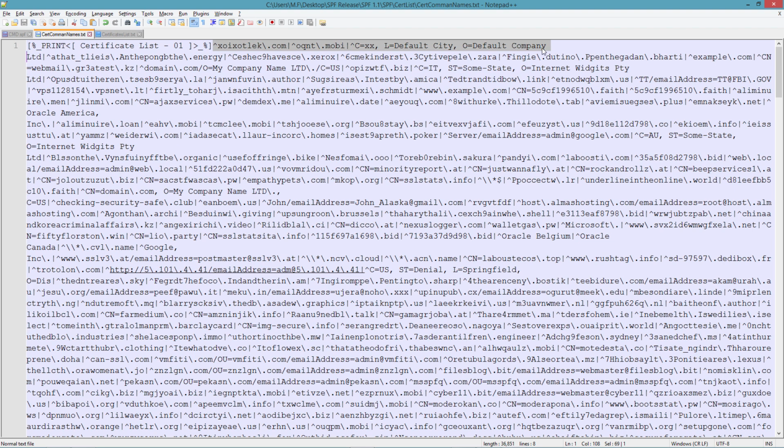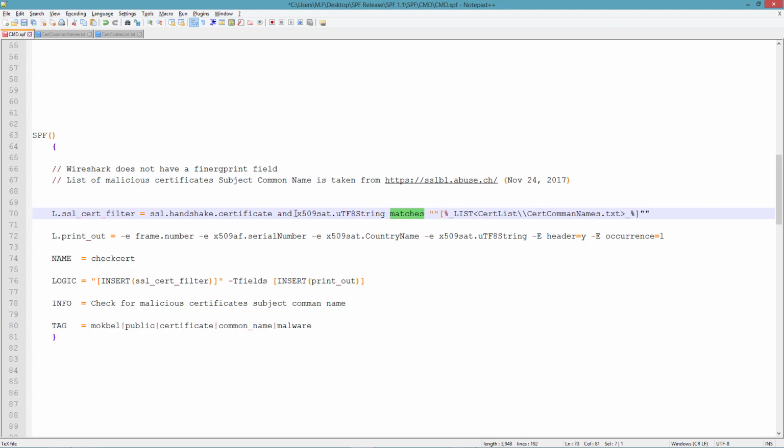This list of data contains the list of subject common names, all separated with the OR operator, as you can tell. The anchor here is just to ensure that it is at the beginning of this field, and not anywhere, so that you can alleviate some potential false positives as well.